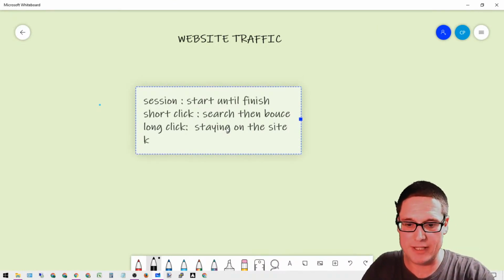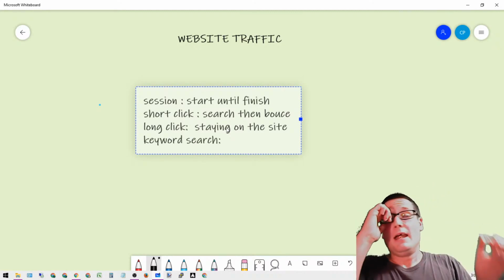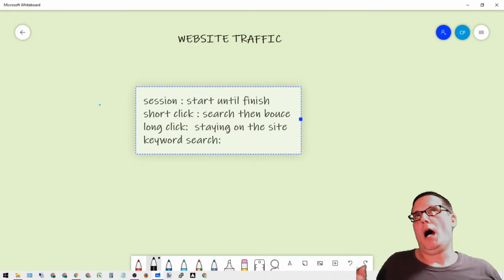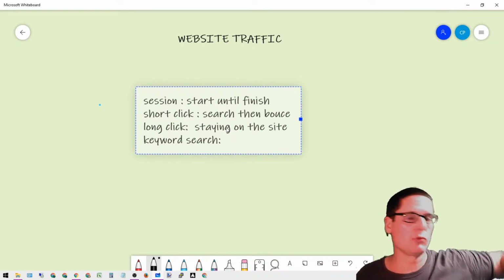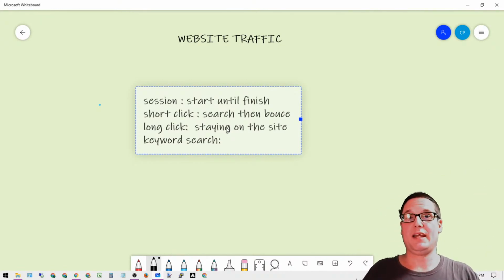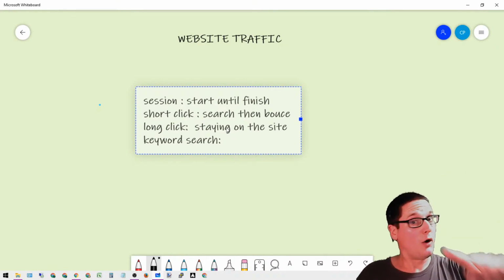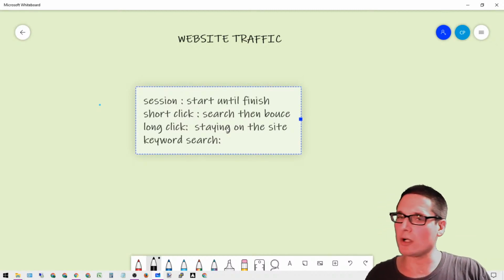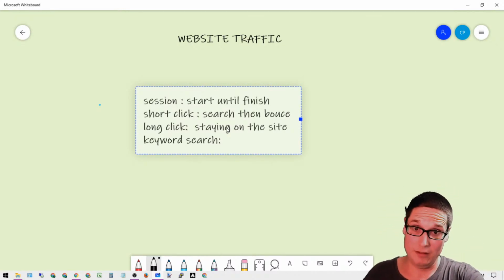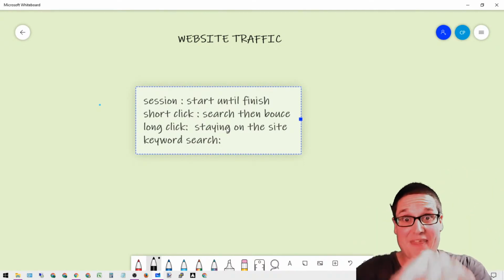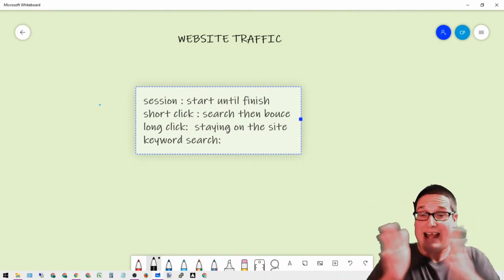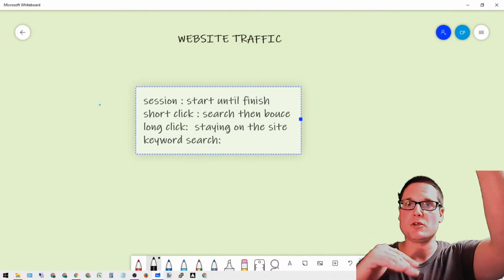Now let's talk about keyword search. A keyword search is this, right? If I search for SEO consulting, and I go all the way through and I try to find Chris Palmer Marketing and I click on that, but I don't hurry up and bounce, I don't perform a short click, I perform a long click, and then I sit on that and end the session. Bam! For that keyword, at least for the next few days, I'm going to show an increase in rank.